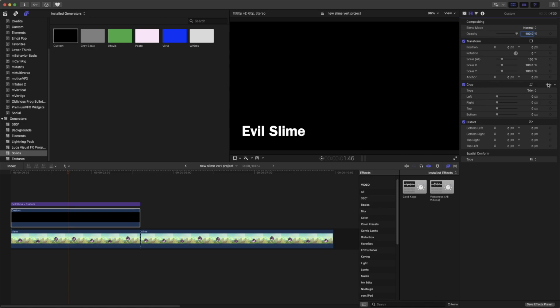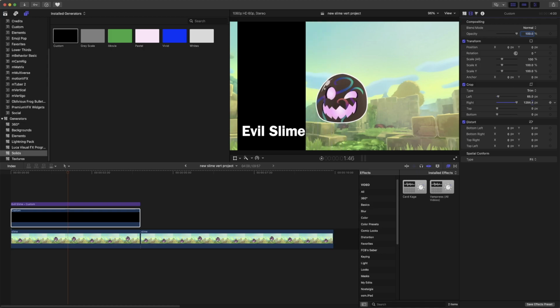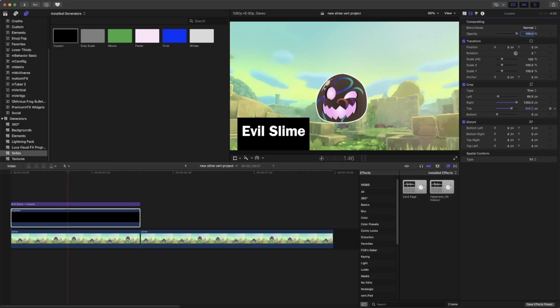We go to crop. If crop is hidden for you, just click show. And then what we need to do is crop left a bit, then crop right, and then we also need to crop from the top. There we go. And then crop from the bottom, finally. And then we have that. And that is technically a lower third there. But it lacks a little bit, right? It lacks something.